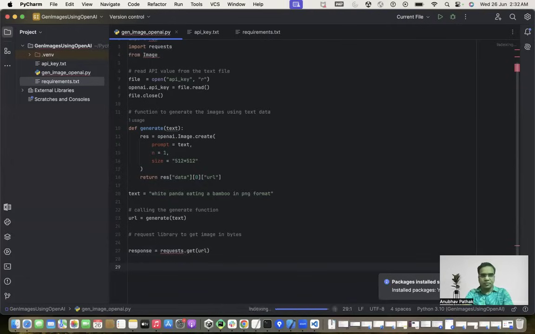And once the response is generated, we'll use the image library from PIL to open the images and we'll store it in a variable object.